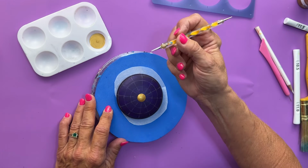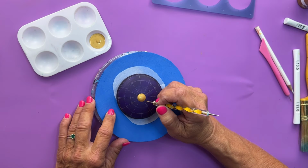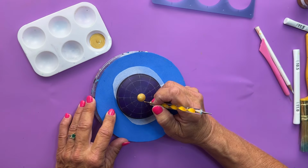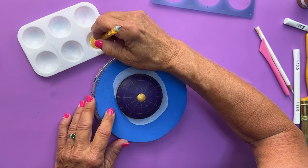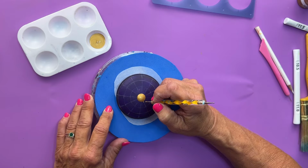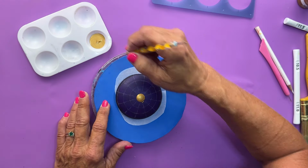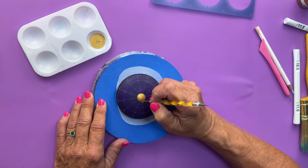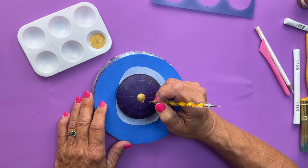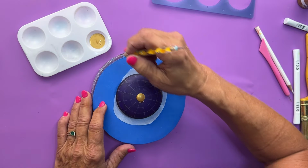Now I'm using the small end of the 0.5 millimeter tool to create dots around our center dot. Remember that you want to dip your tool in the paint and dot. Don't let it build up with paint, or that will alter the size of your dots as well. So you want to be as consistent as you can all the way around that center dot.